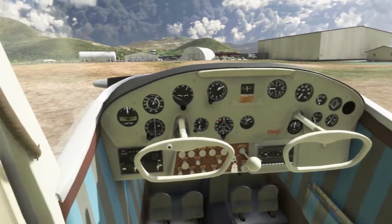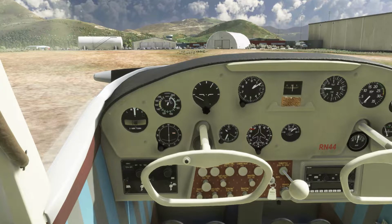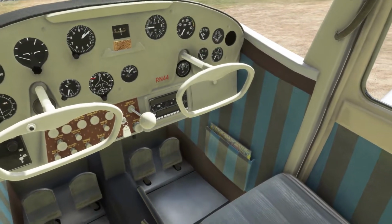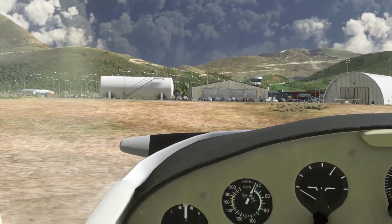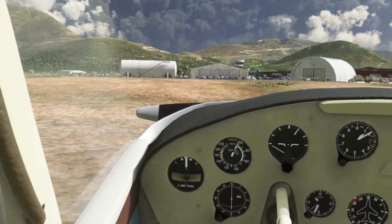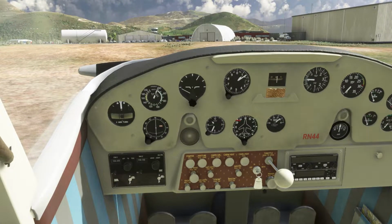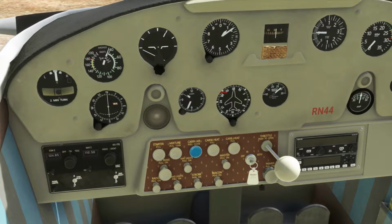All right, let's take a quick look at the modeling here as we sort the external model. Obviously, as far as the modeling and texture goes, it's not as good as Carenado. They are pretty good at their visuals. And even the developer of this says that it's not expected to be on the Carenado level as far as visuals go. But as with all add-ons, I'm sure this is going to improve over time, and it's only going to get better and better. You can definitely tell there's a couple areas that are a little low poly. You can see some ridges in the modeling, but it's a Freeware aircraft, so you can't really complain a whole lot. You can get rid of the yokes. Love that feature. I love that that's a standard feature in Microsoft Flight Simulator now.